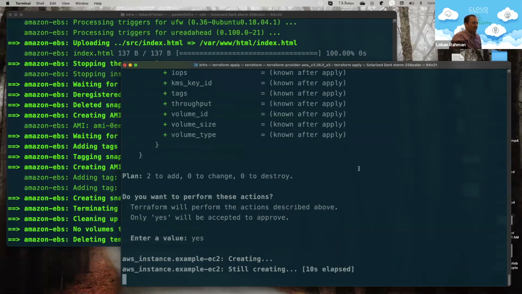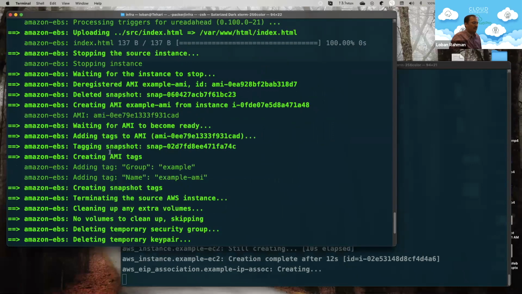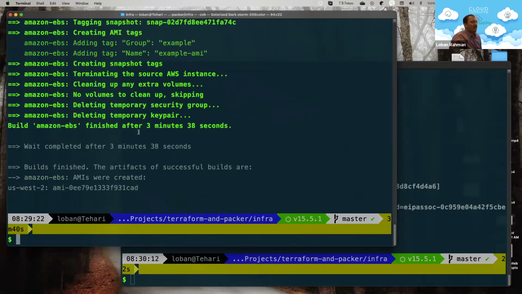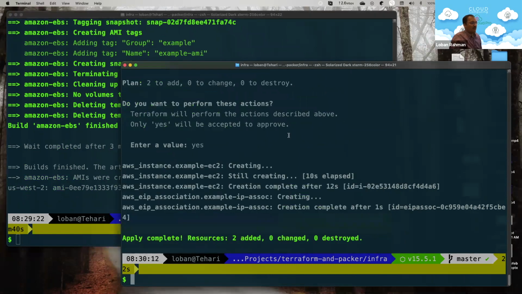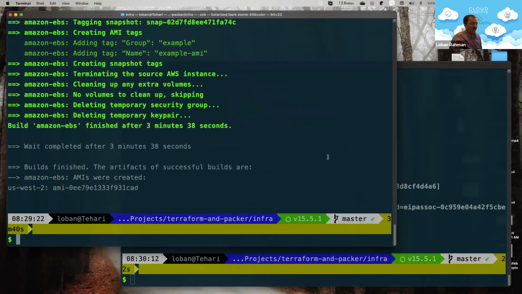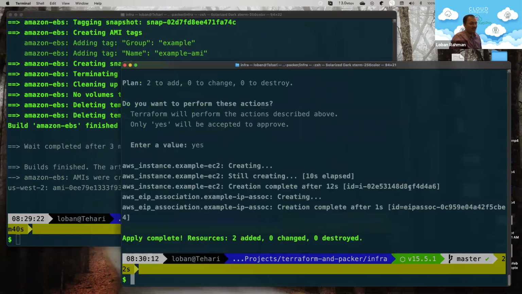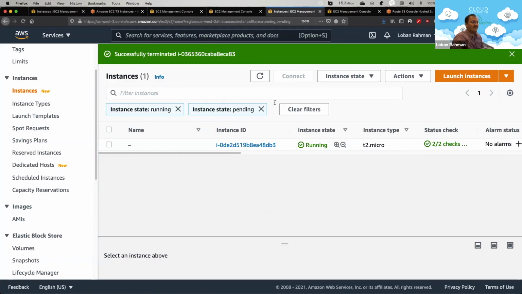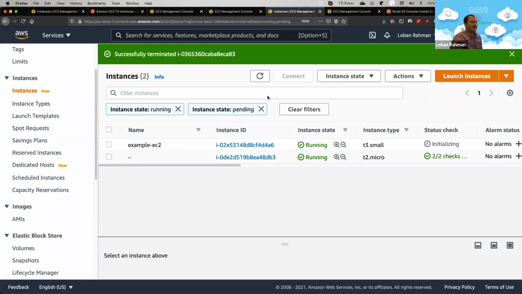I thought the Terraform needs to run first and then the other one should run. Is that a dependency? Packer is creating a base image, which then Terraform will use. So I have to run Packer first. And you're right, this one hadn't finished, which is why it didn't find it. Now it has. Here we go. The new instance that I've created.